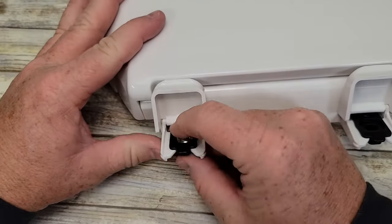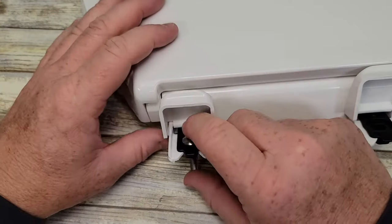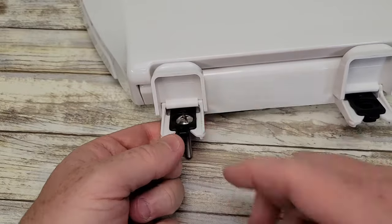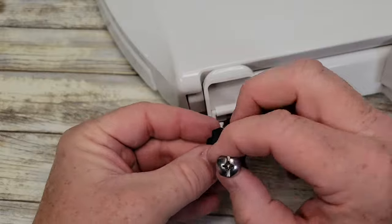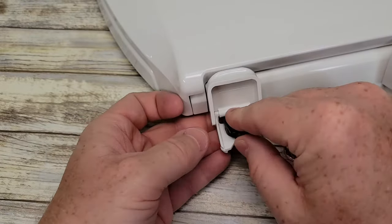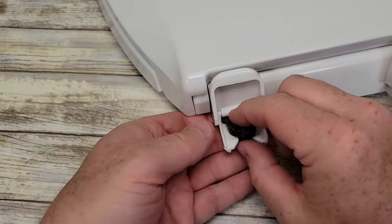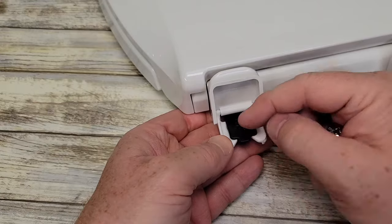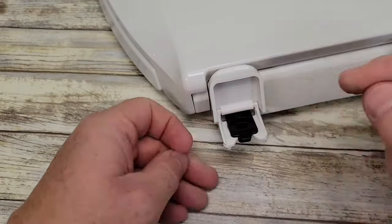You can remove these toilet seats. Once you've got the toilet seat installed, you can lift this up and it should pull past. You're going to start with the plus sign on both of them towards the toilet seat. But if your adjustment isn't quite right front to back, you can turn this around and put the plus symbol towards the tank. We're going to start with the plus symbol towards the seat.